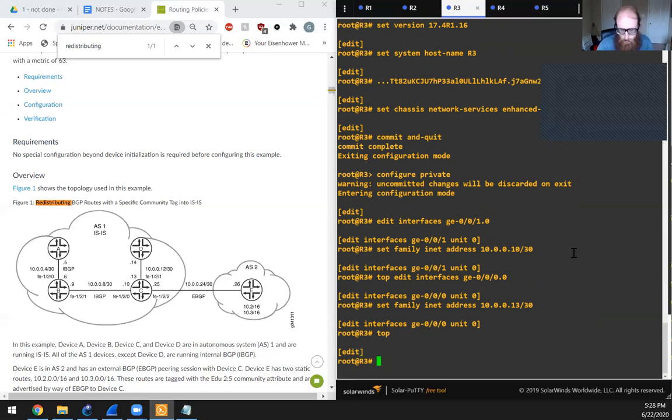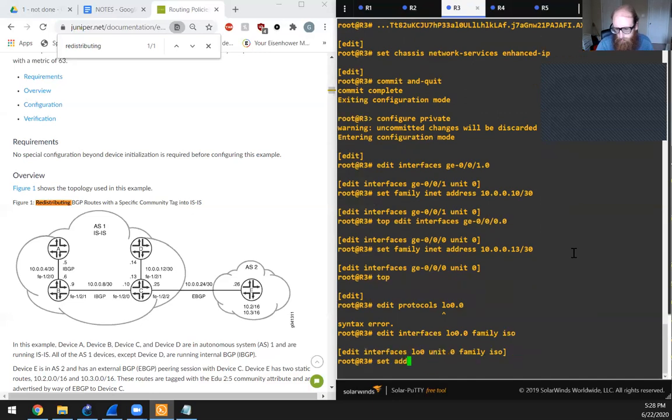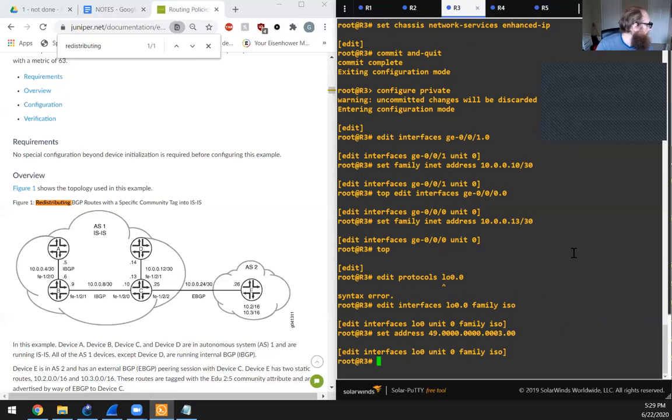So now we'll also need one more address, but it's not going to be an INET address. It's going to be a family ISO address on the loopback interface. Okay, so that looks good to go.